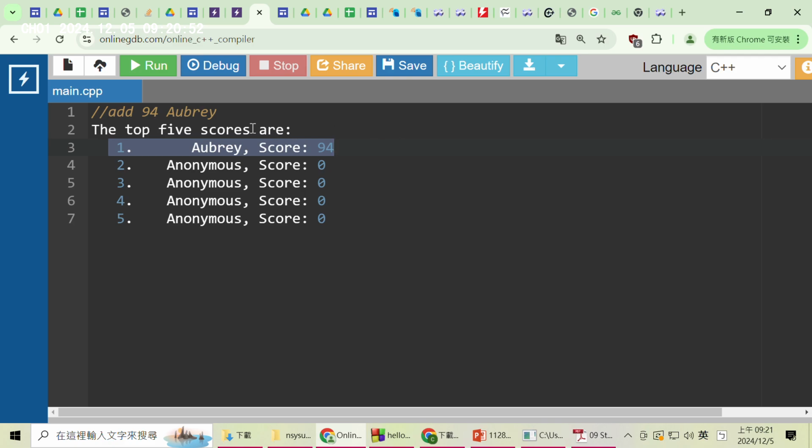If a user enters this command, then you should modify the leaderboard, and the output should look like this.